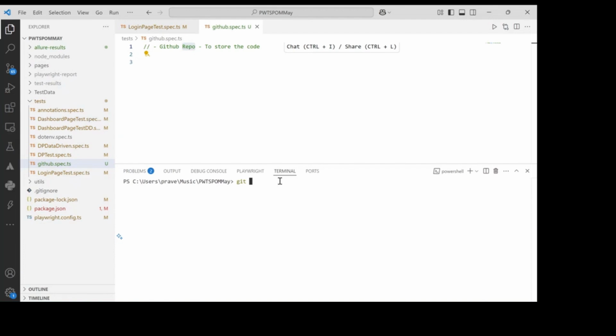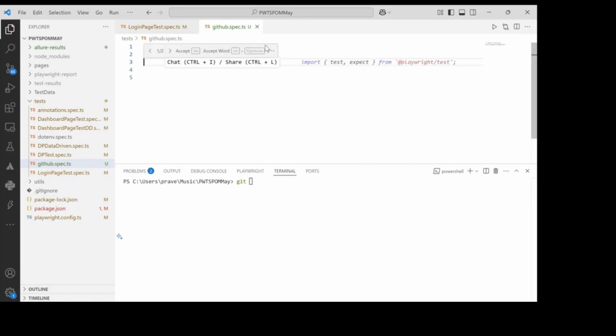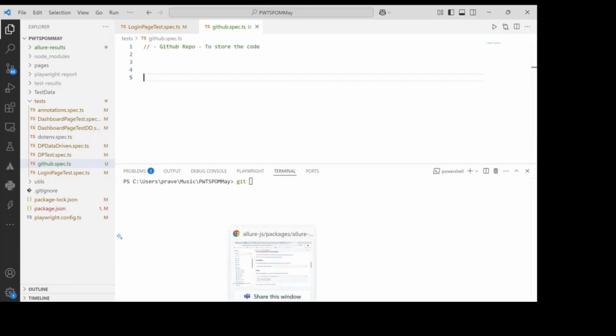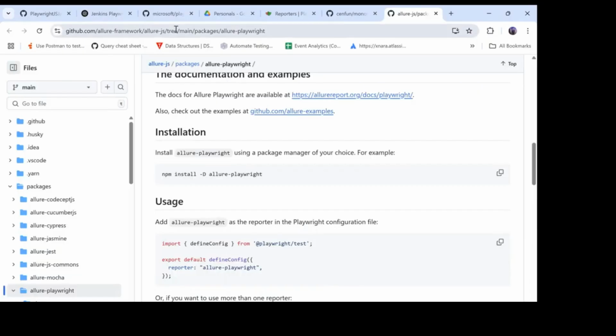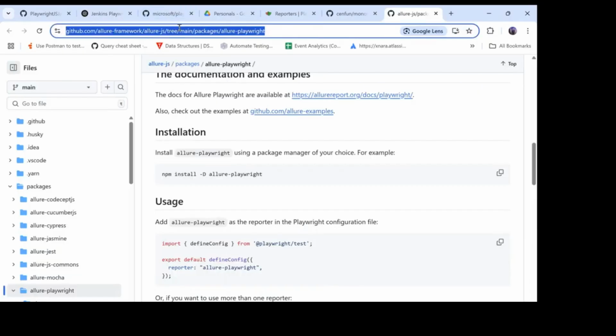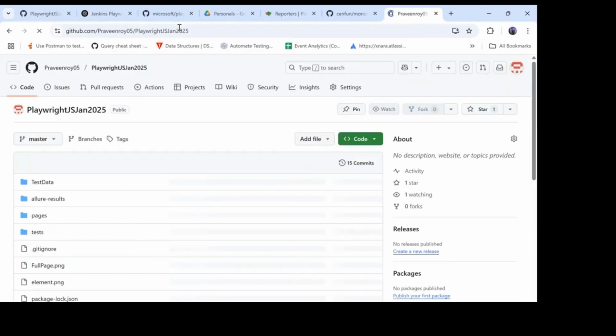So what is the first thing you will do whenever you work inside an organization? As everyone will be collaborating on the same repository, one repository will be there, and inside that I'll push the code. Every time, you might have seen me pushing the code over here.